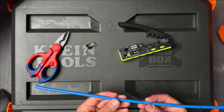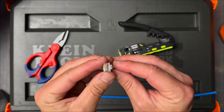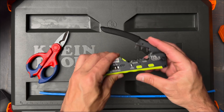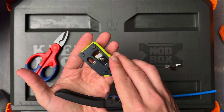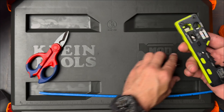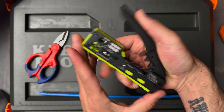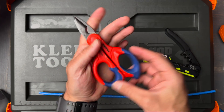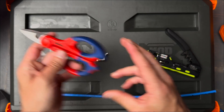In this video I'm going to show you how to terminate CAT 6A shielded cable with an RJ45 pass-through mod plug. I'm going to be using the True Cable True Crimp. I like this device because it has a built-in stripper as well as these crimps, so when you're crimping down these collars, you can use these guys right here. I just bought this thing and so far so good — it's pretty well made, but we'll see over time. I'm also going to be using the Knipex shears to do my precision cutting work.